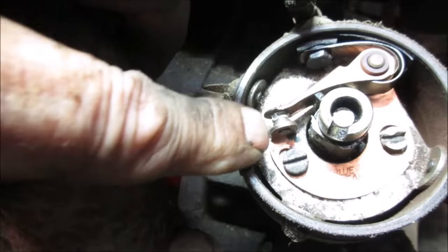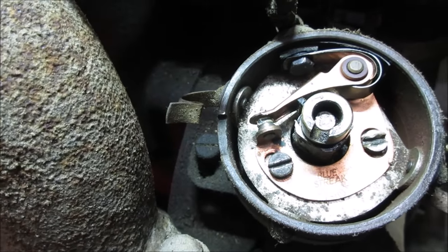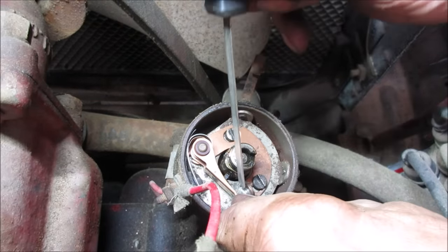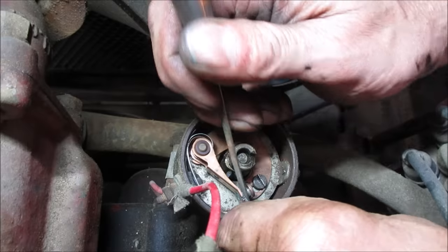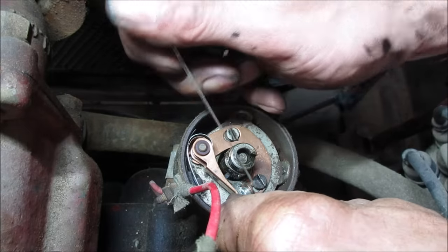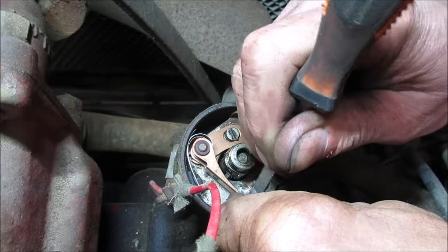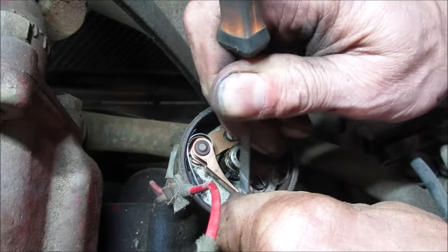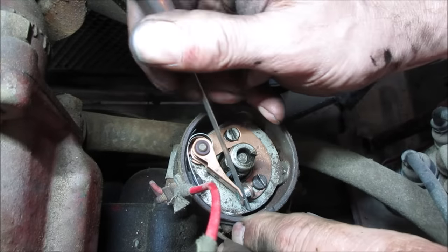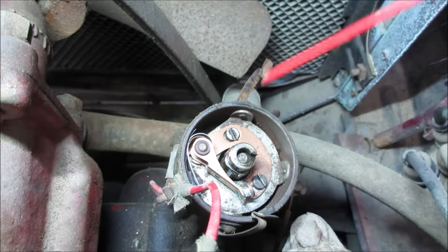All right, I'm going to turn that key off. We're going to go file them up, clean them up a little bit. It's nice that it's drawn an arc. That means you've got power going to it. Let's see what we can do with this. Just get a little pick to pick the outside crud off of it first. Everything's made out of brass. Definitely tell the quality difference in stuff that we get today.